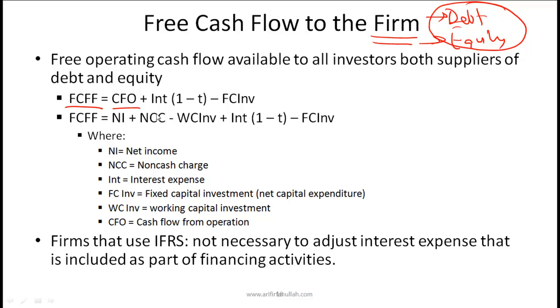CFO can be expanded, as you just saw with the indirect statement. You can calculate CFO as net income plus non-cash charges like depreciation minus working capital investment. So the above formula can be rewritten like this. And if you are using IFRS, where you have not included interest as a part of CFO, then it is not necessary to make the adjustment for interest.